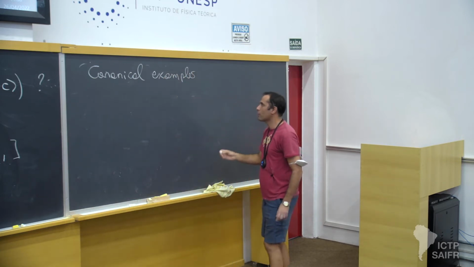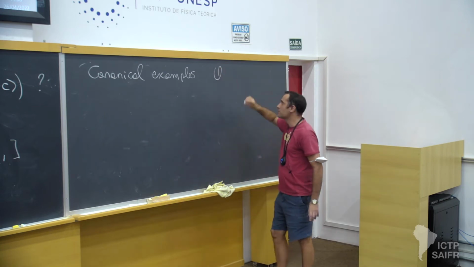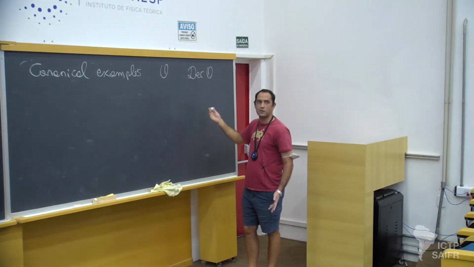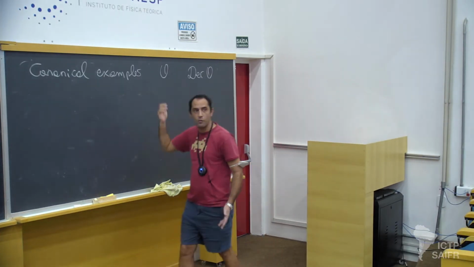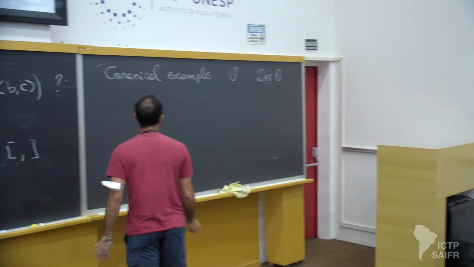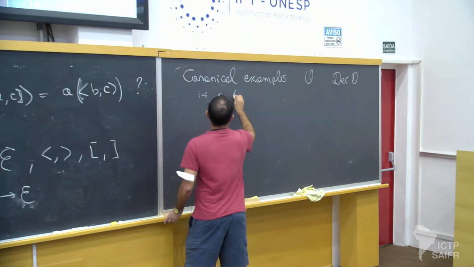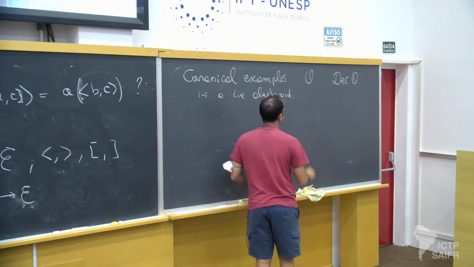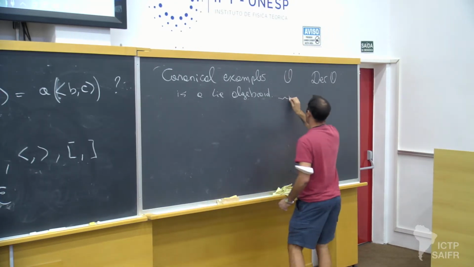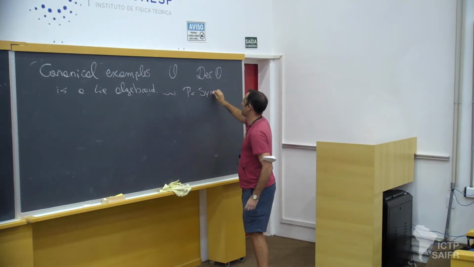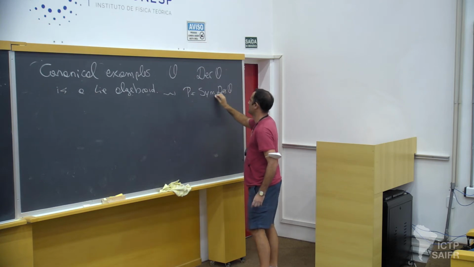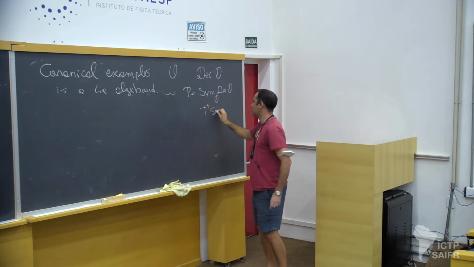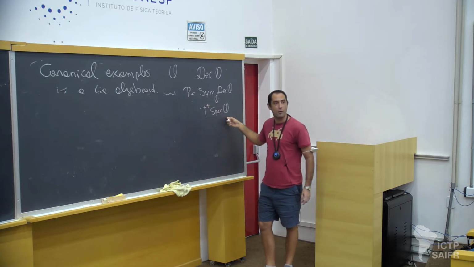Well, of a Lie algebroid. What is a Lie algebroid? If O is your commutative algebra, then the derivations of O is canonically a Lie algebroid. This guy comes with the Lie bracket and it acts on O by derivations, by definition. So that thing is a Lie algebroid. And the Poisson algebra that we associated to this Lie algebroid was the symmetric algebra of Der(O) over O. So this is the algebra of functions on the cotangent bundle of the spectrum of O, which is the canonical example of a Poisson variety.